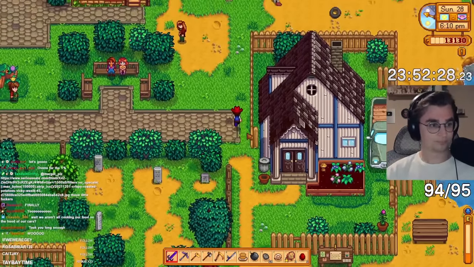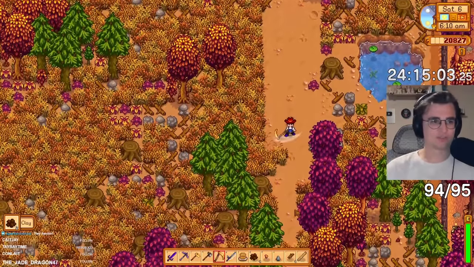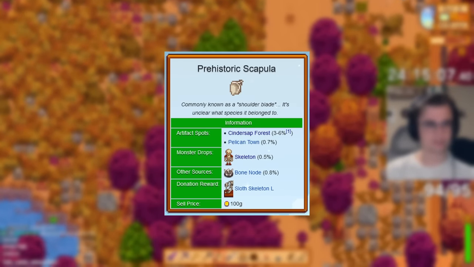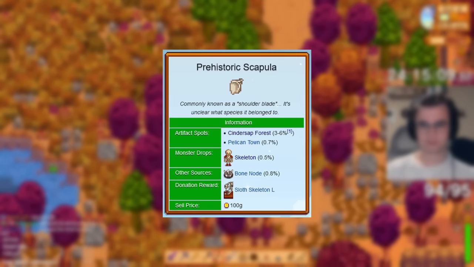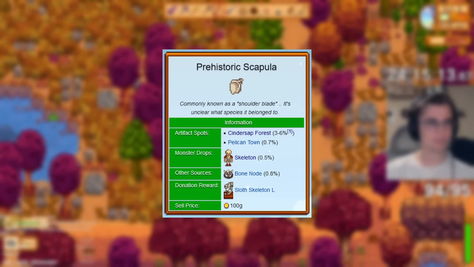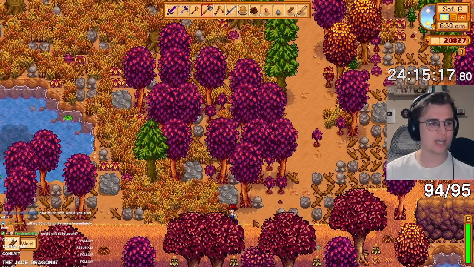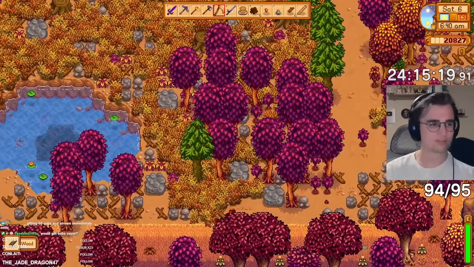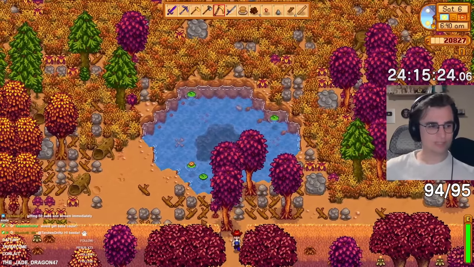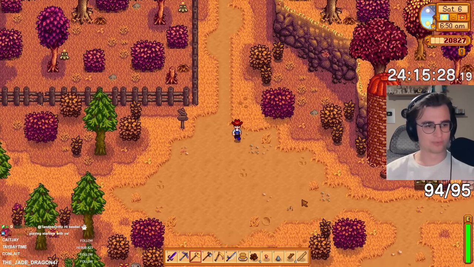That leaves only the prehistoric scapula, an item that I never remember struggling to find in past playthroughs. Which makes sense, it is a 6% chance per artifact spot in the Cinder Sap Forest. Skeletons also drop them, but only at a 0.5% chance per skeleton. And given that there's only 9 levels in the mines that skeletons can spawn, it really doesn't seem like the right way to go. So we're gonna stumble around, checking the forest every Saturday for artifact spots. Because that is, as far as I'm aware, the best that we can do.